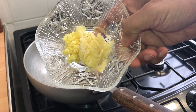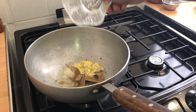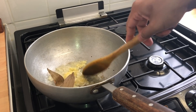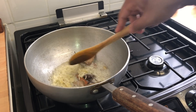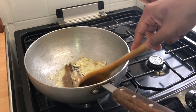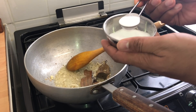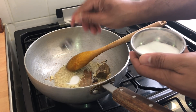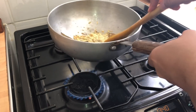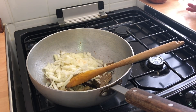Now we add in freshly grated garlic — that's about one tablespoon — and one teaspoon of freshly grated ginger. That's gone in. Now we're adding salt. I'm using about one kg or just under one kg of chicken, so I'm going to need about one teaspoon of salt, just one and a bit — salt to taste. Now I'm adding the onion: one medium-sized onion.